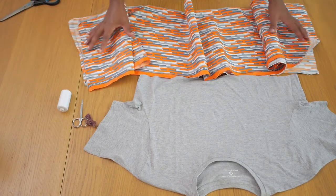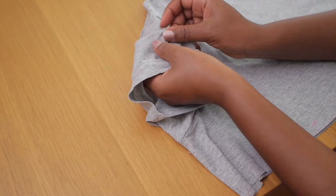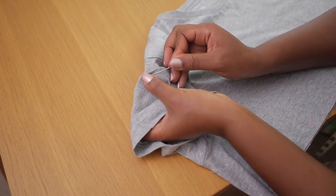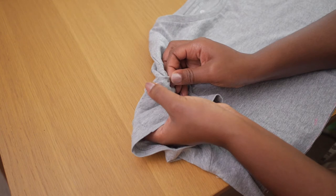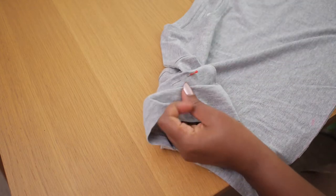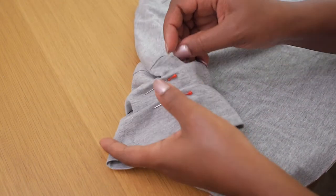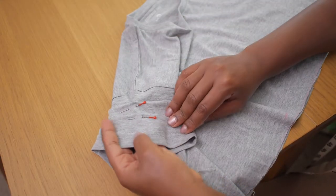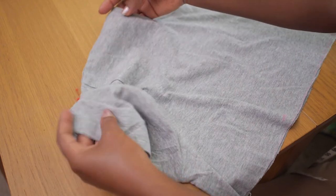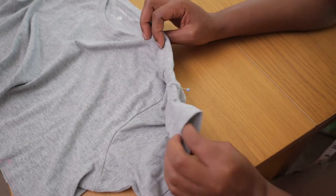Next I'm going to create a gathered skirt with the Annecraft fabric and attach it there. I'm also playing with the sleeves — making small pleats along the sleeve and holding them with a pin before taking to the machine to stitch across. I'm making two pleats on each side of the sleeve, about one and a half centimeters in, holding with a pin and stitching about three centimeters across the top on both pleats, then doing the same on the other sleeve.